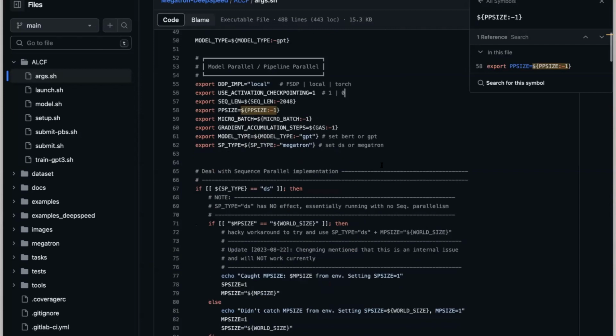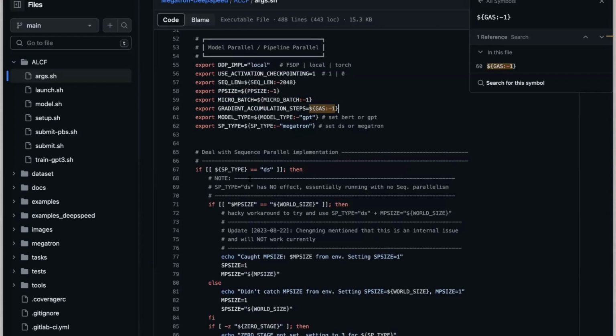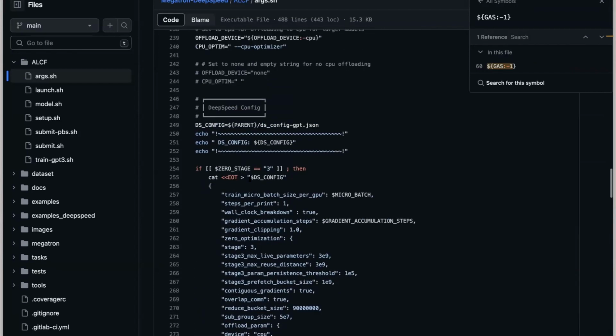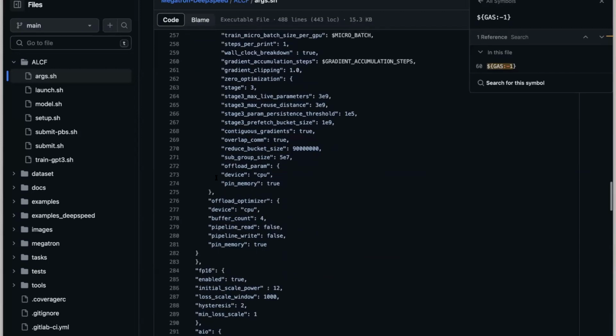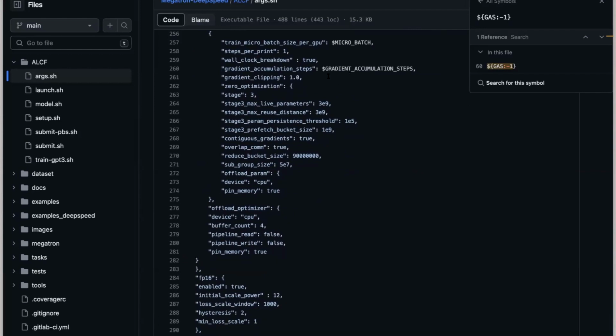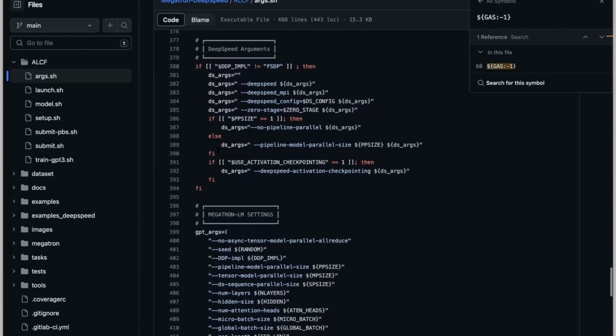And yeah, so that was really all I was saying. On my long list of things to do would be to rewrite all of this. Because really how all this works, it parses all of these variables, and then it needs to do two things: build this DeepSpeed config, which DeepSpeed will be looking for in the form of a JSON file. So there's this kind of hacky method in here that finds the variable set in the shell script and then writes it out to a JSON file, which isn't a great way of doing it.